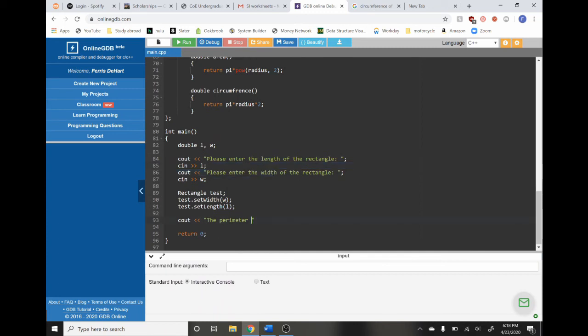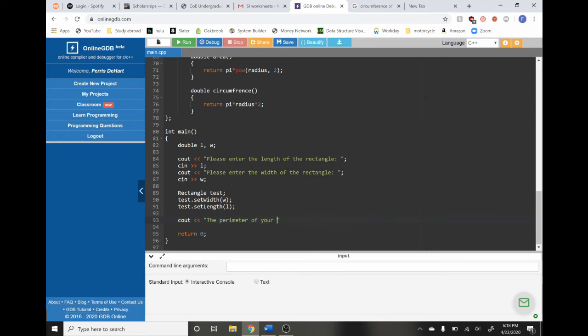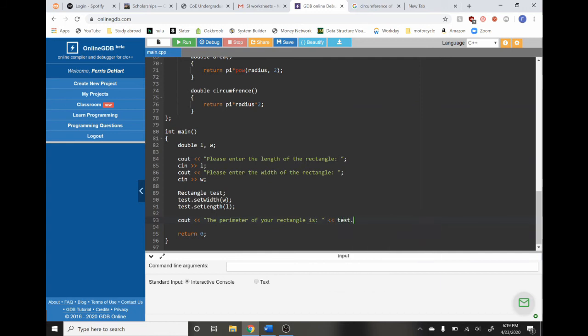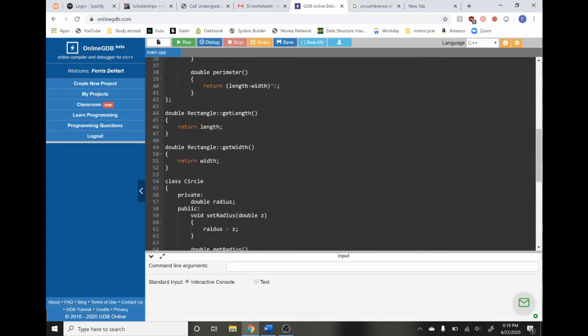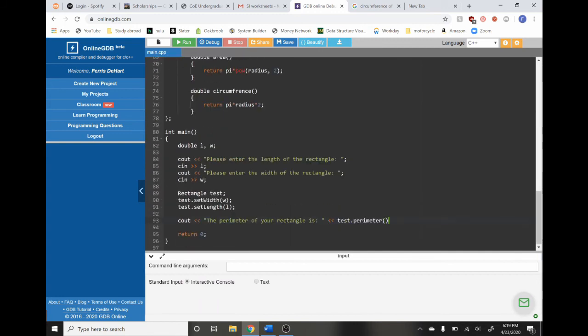Anyways, ignoring that, the perimeter of your rectangle, because we're fancy, is, and then we can do test dot perimeter. Double checking, it doesn't take any parameters. We don't need to pass any arguments.